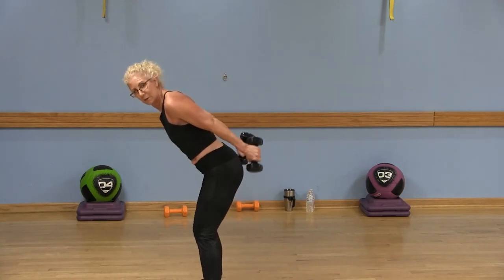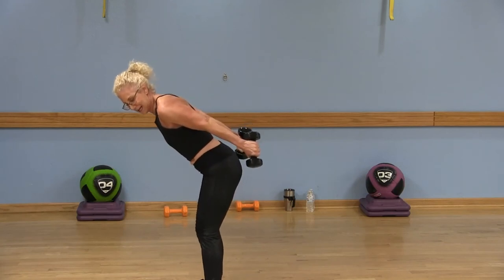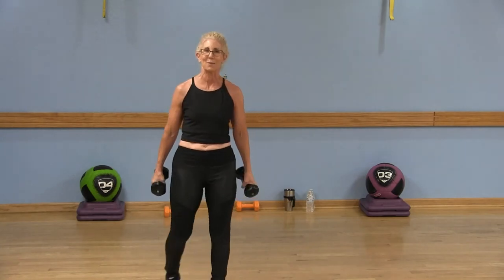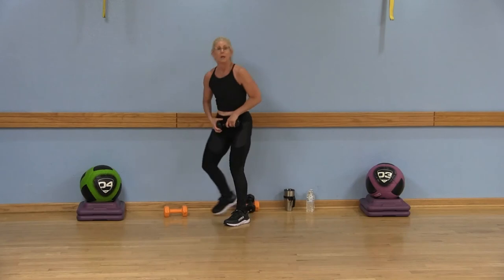Go ahead, kick those elbows back. 2. Give me 1 more. Kick it back, bring it in, and stand up tall. Nice job. Go ahead and put those weights off to the side. If you need a drink, grab your drink.